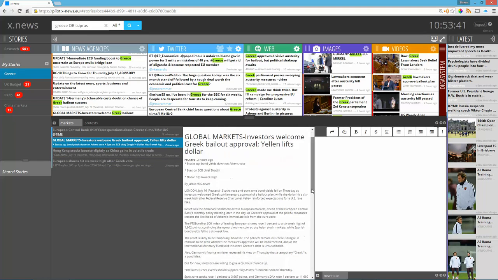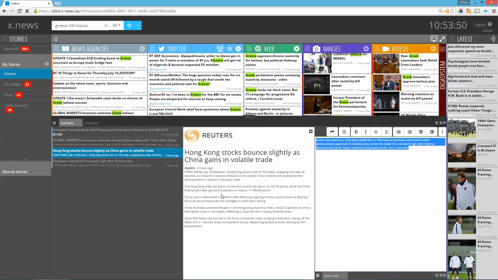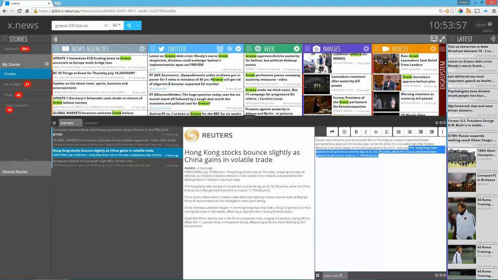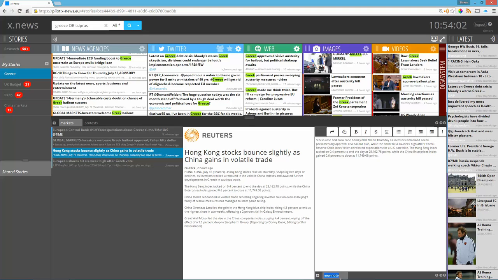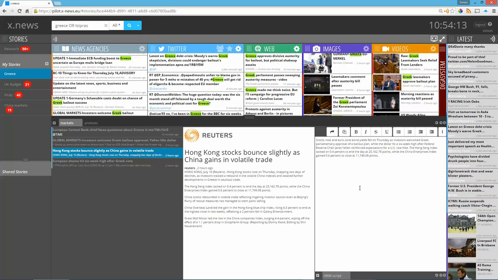So I've got my information here, I'm reading it through, and the next thing I'll do is to write some kind of script. So to help me with that, I can grab some text here, and I can bring it into my script area. And again, I can give my script a name. And I can work on multiple scripts if I want to.